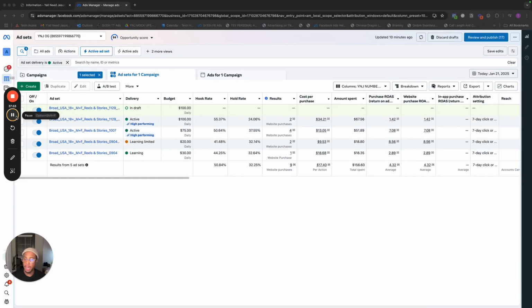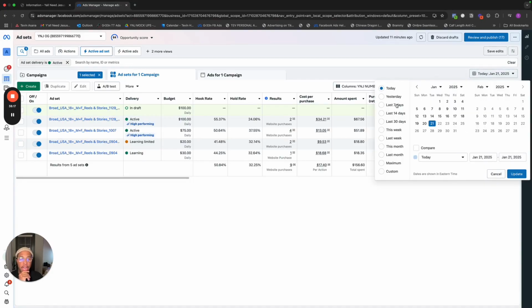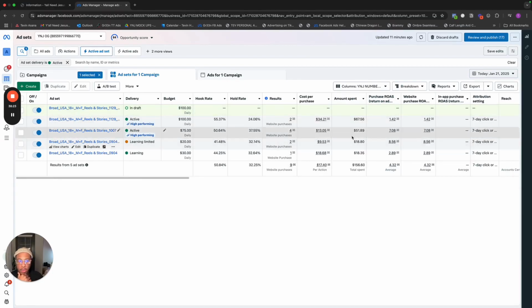A couple of things that I'm looking at when I'm looking to scale my ads. These are performing really, really well. And I would scale it on any other day, but like I said, I'm fixing a few things on my operations end, and I don't want to create a bigger problem, so I'm going to keep it very consistent right now. With this, I'm fine with this performance. But a couple of things I would look for is, how are these ads performing the past 3 days, past 7 days? Was the ROAS pretty consistent? If this ROAS was staying at a 7 for the past 3 days, I know this is something good and I would want to add some more money to it, right?